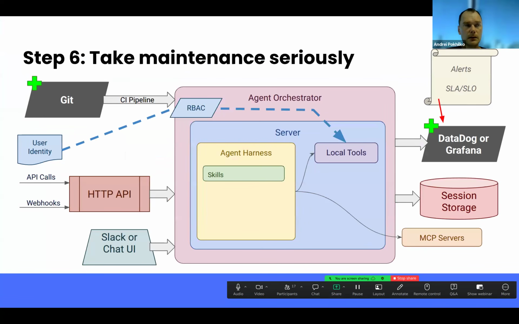Next step is everything that we have added on top of that system now really calls for serious maintenance of that thing. First of all, you want to store all of the moving parts in a Git repository. You would like to have a CI pipeline delivering that. I cannot say liability, but it is really a thing to maintain, and it demands professional level monitoring also. For example, the KPIs that we send, the cost data, the alerts when the agents start to fail, everything.